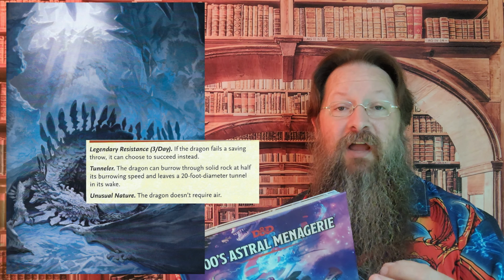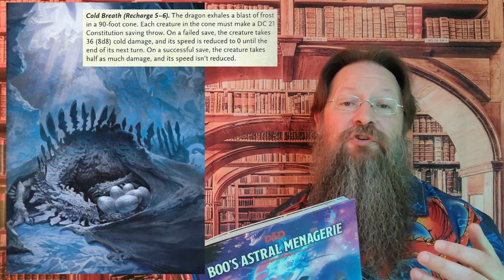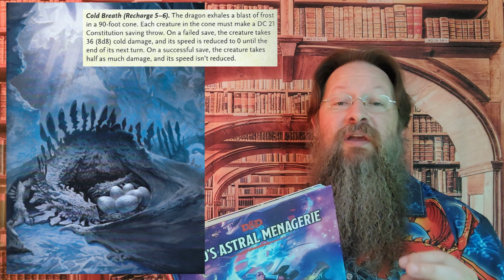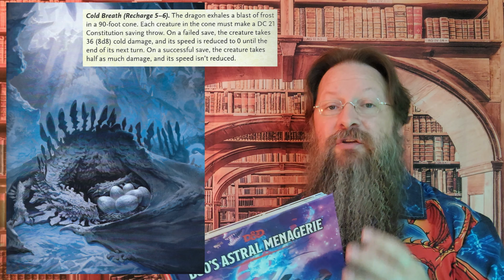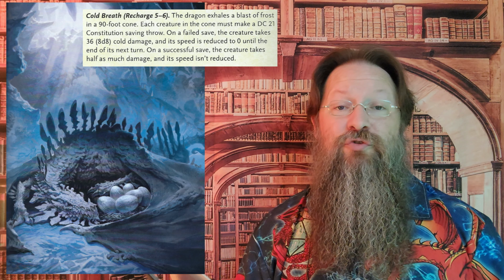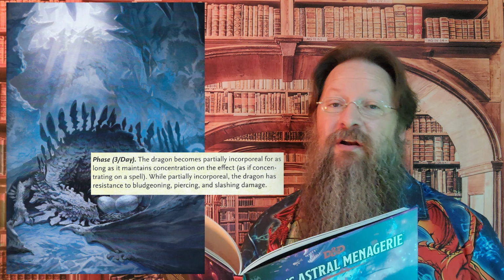It has a multi-attack in which it can make 1 bite attack and 2 claw attacks, and it also has a tail attack. Its Cold Breath weapon belts out a cone of cold in which the target or targets must make a DC 21 Constitution save, else they will take 8d8 cold damage, and their speed is reduced to 0. They too have phase and can take 3 legendary actions.